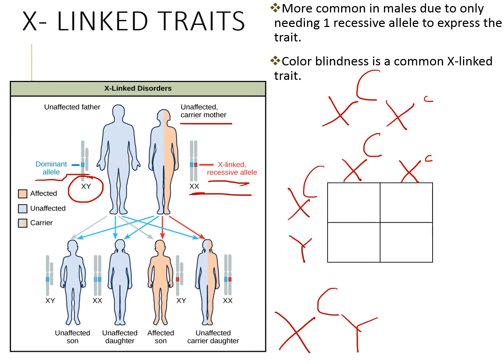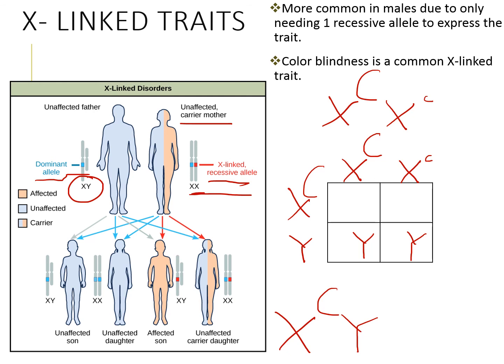Now, if a male produces a gamete that has the Y chromosome and that gamete goes to fertilize an egg, so we'll model fertilization here, all of those offspring are males. So the remainder of this trait for color blindness is going to be completely determined by the mother for the sons.